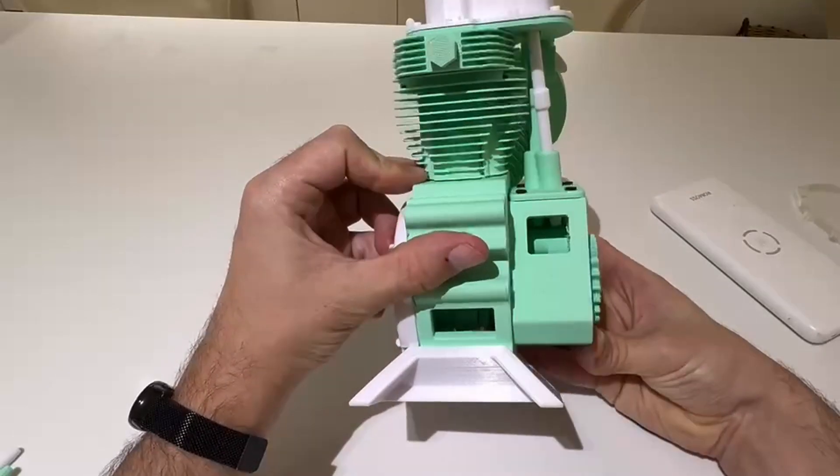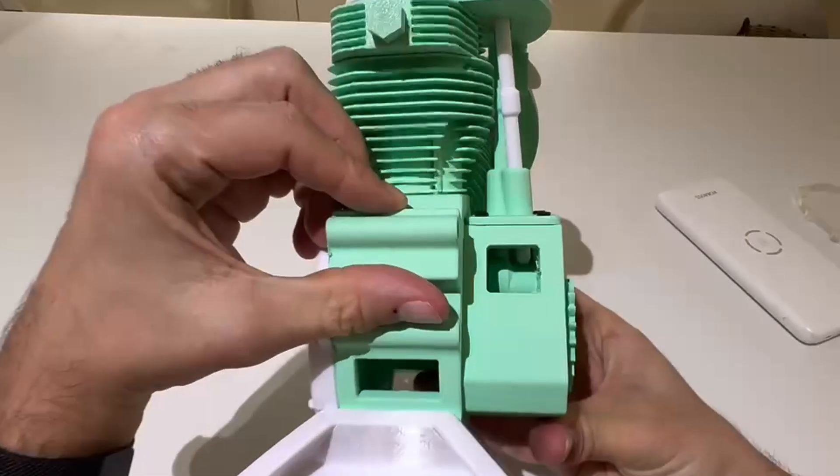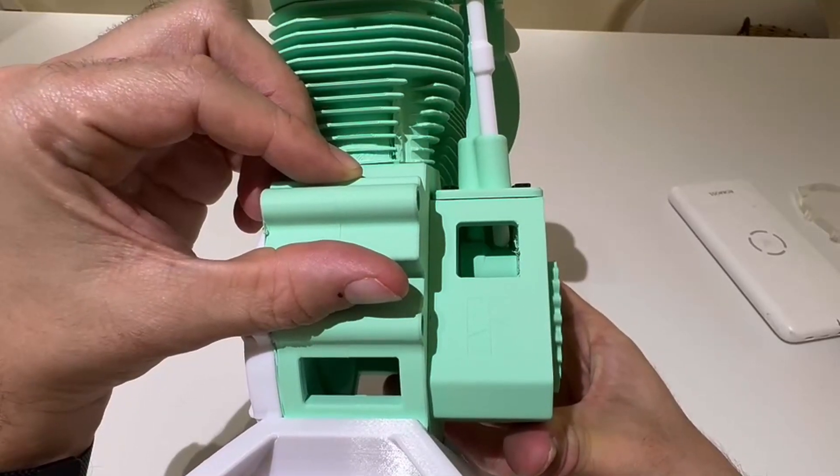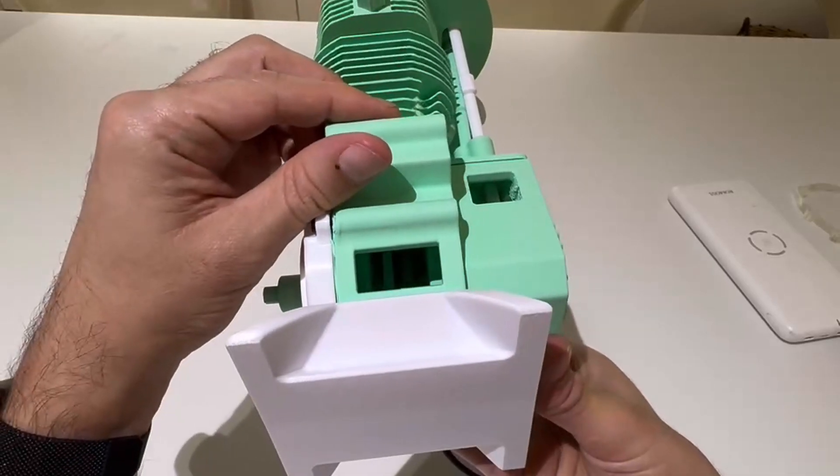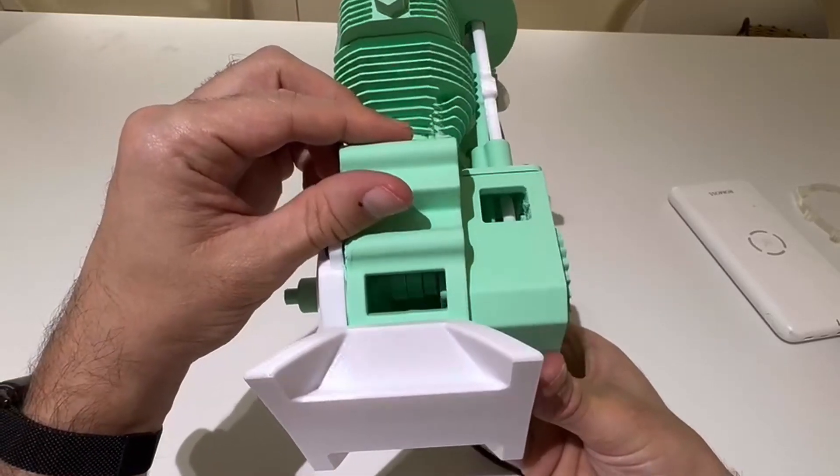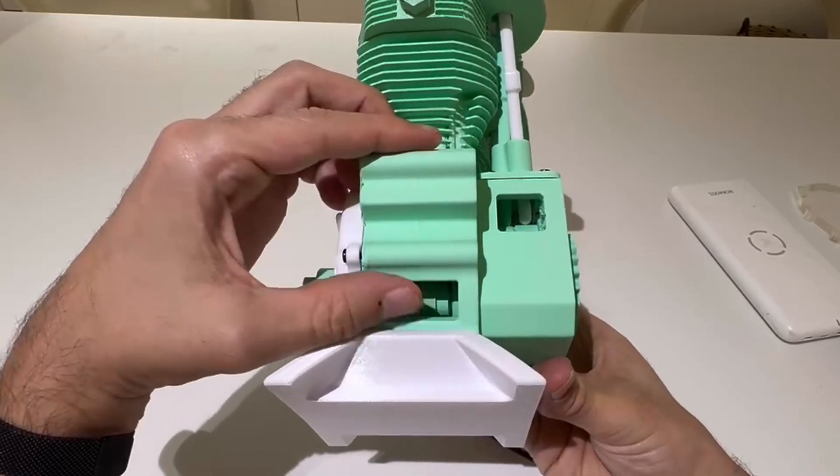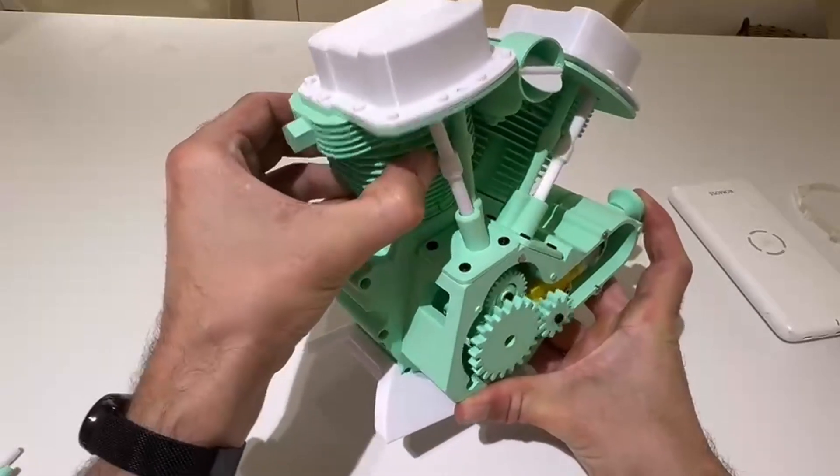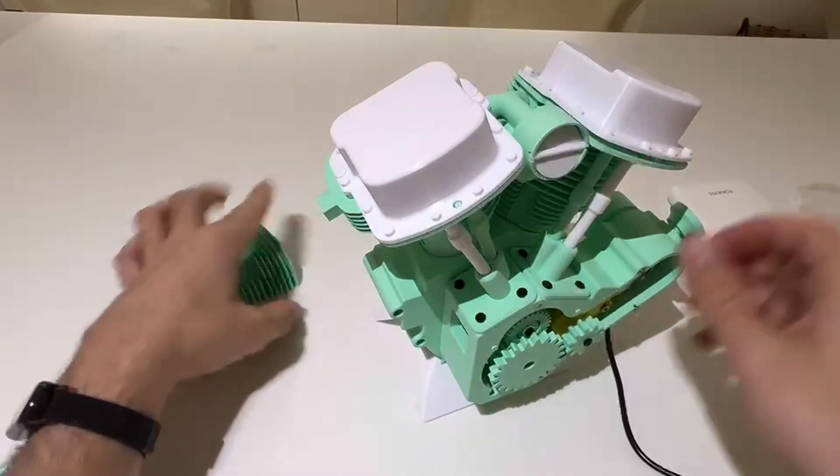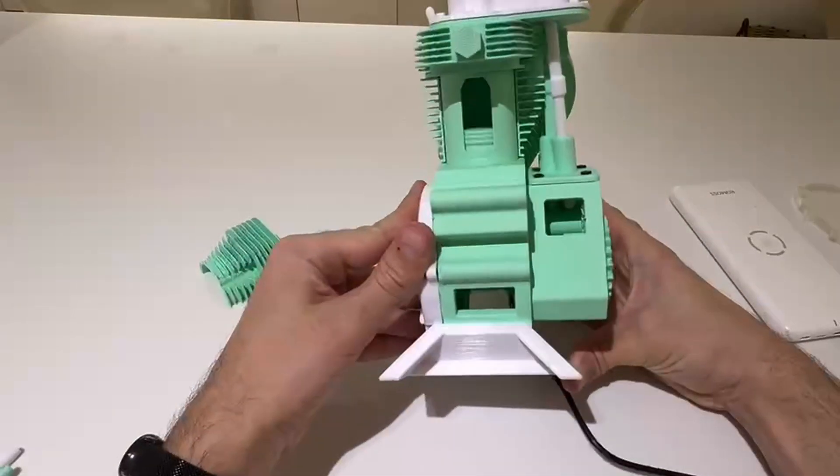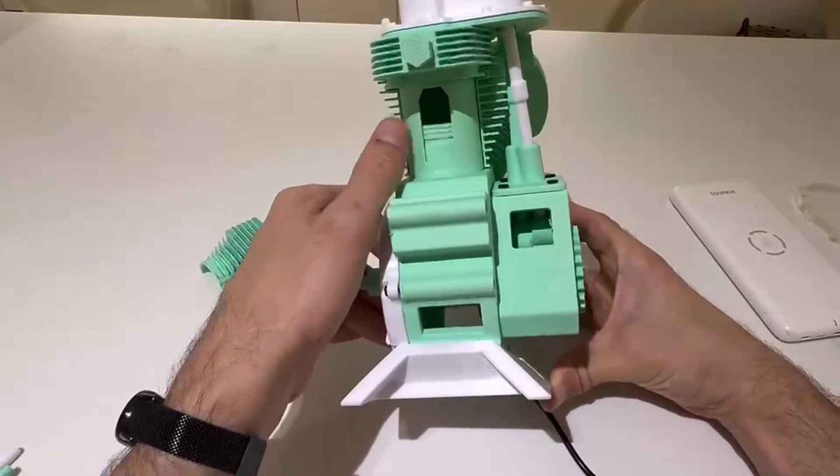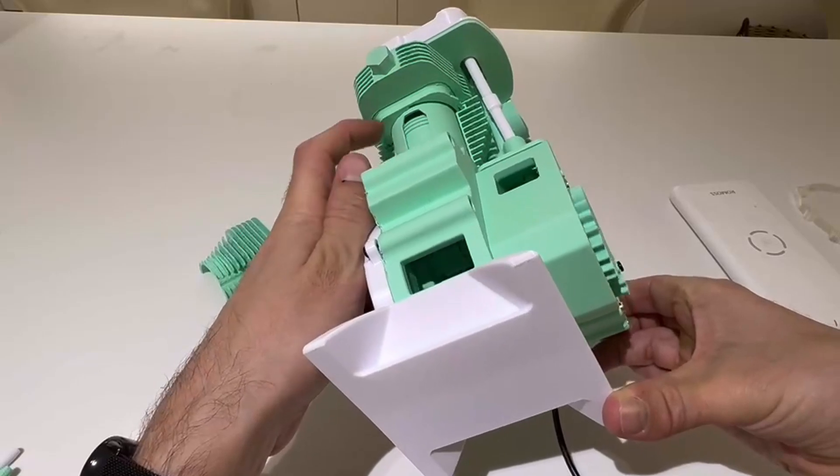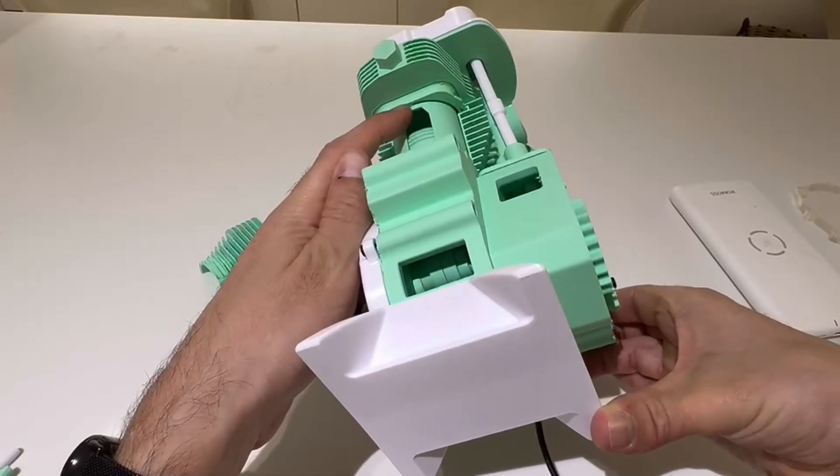What's also cool about this project is it does give you a couple windows. In this window here you can see the camshaft gears pushing on the push rods there. And then in this window you can see the crankshaft and the connecting rods moving down here. And then you can disassemble the side of the cylinder here. With the side of the cylinder disassembled you can see the piston moving up and down and I believe you can see the valves opening except they're probably opening when the piston is up.